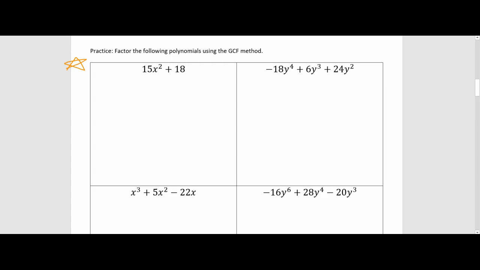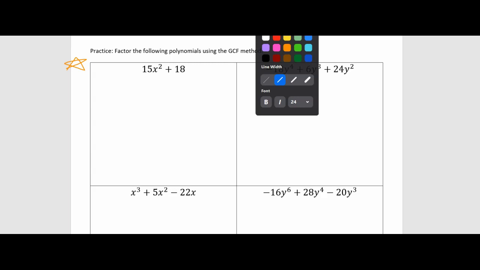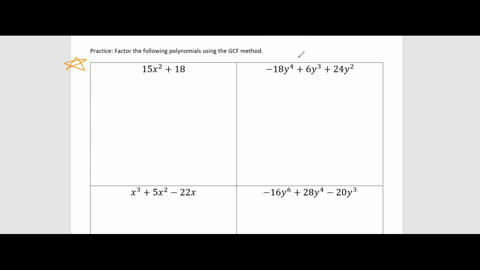So we're going to do this one right here. Pause the video. See if you can do the entire process of not only finding the GCF, but then factoring the GCF out of the polynomial. Okay. So again, I'm not going to go through the whole process of finding the GCF, like writing out all the factors, etc. If you want practice with that, you're free to do it on your own paper. Just for sake of time, we're just going to talk about it instead.